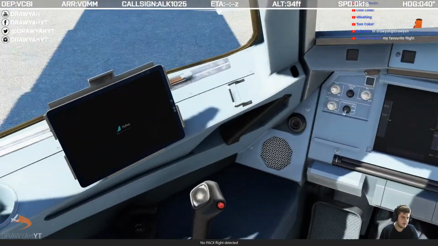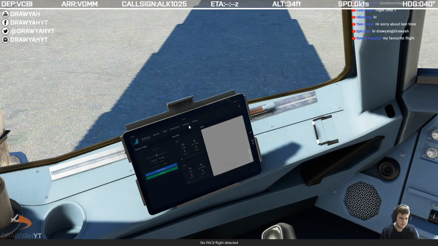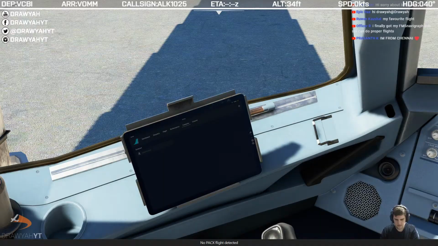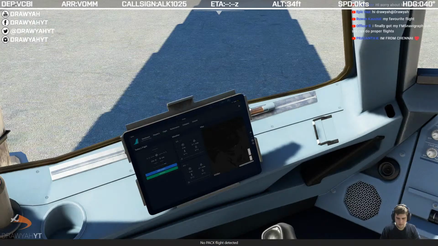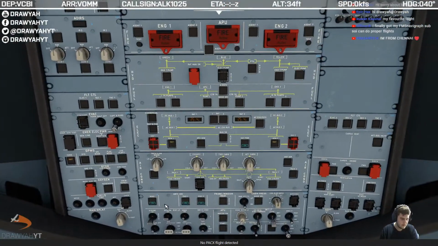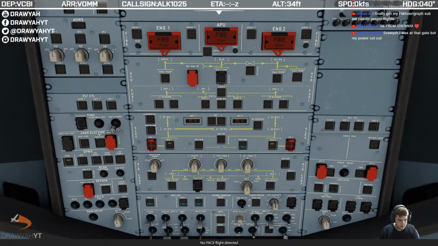Before I can do the lights, I actually start up the tablet as well, because if I type my name in, which has an L in it, then it just resets all the lights, so I'll quickly get away with that. There we go. Press all lights again. Put it from SimBrief. Make sure that everything is set as it should be. So all off, strobes automatic, nav lights on. And that's all of that.